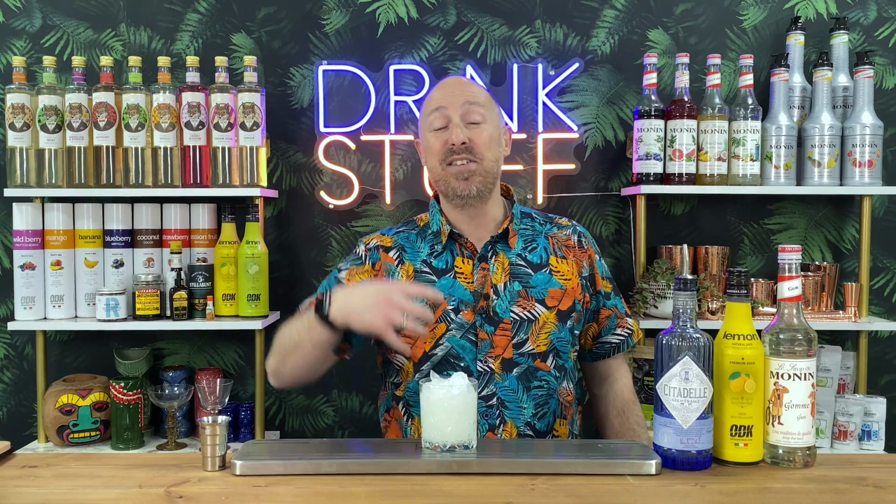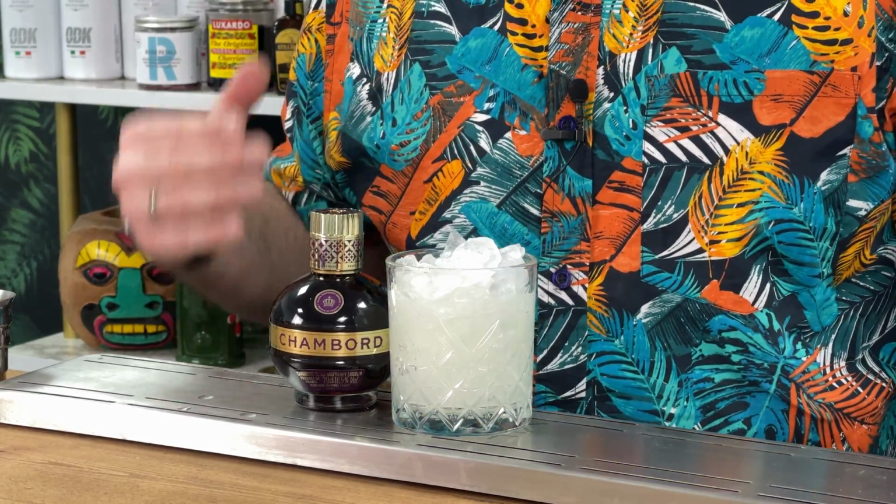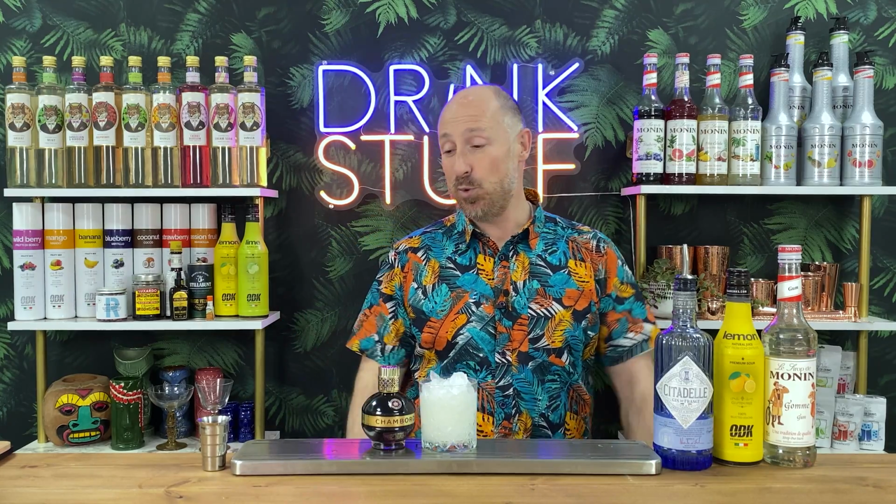Traditionally, it should be creme de mure, a blackberry liqueur. Blackberry, that's what it is. It's why it's called the Bramble. Brambles, blackberries, go hand in hand, obvious, right? A lot of bars will use Chambord. It's really easy to get, especially in the UK. Supermarkets sell these little diddy bottles. It's decent, there's nothing wrong with it.